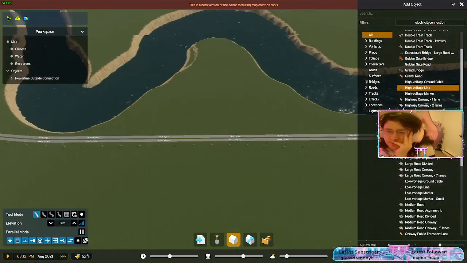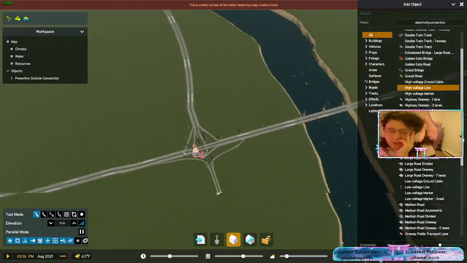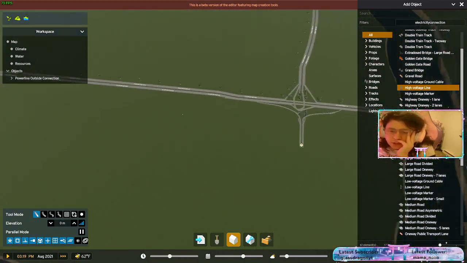And that allows us to have power coming in from the outside connection.